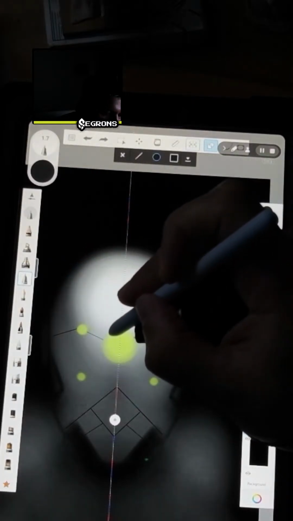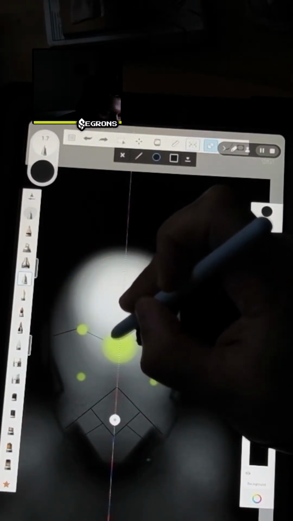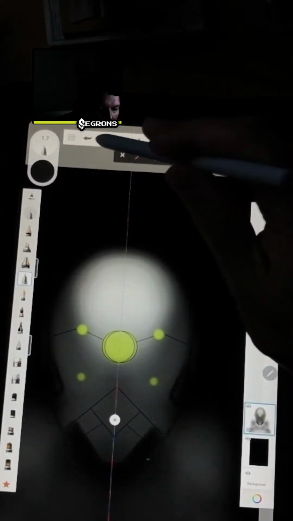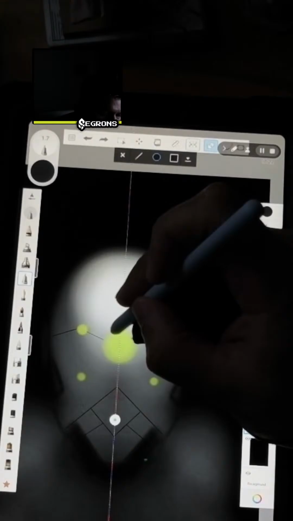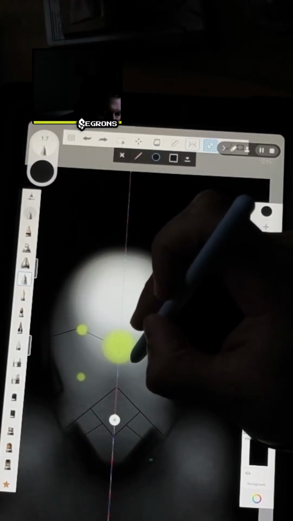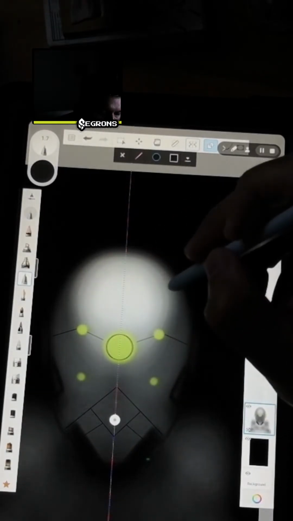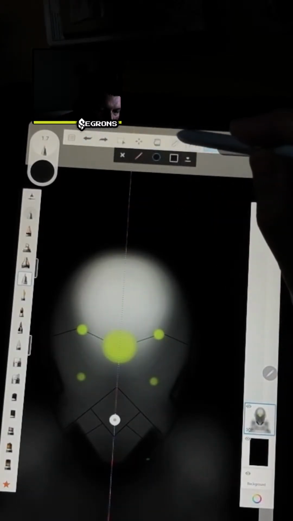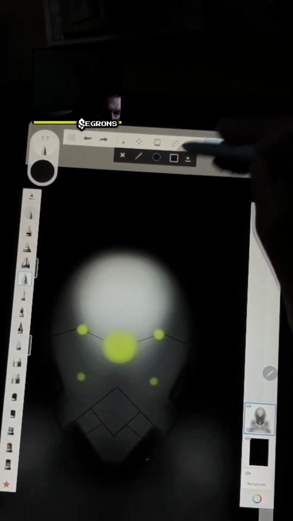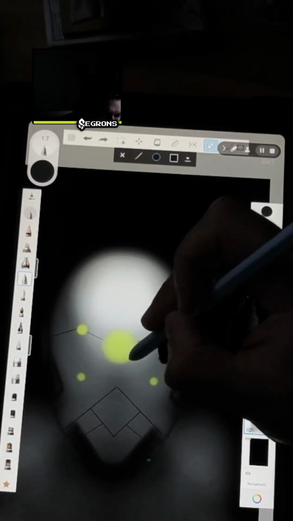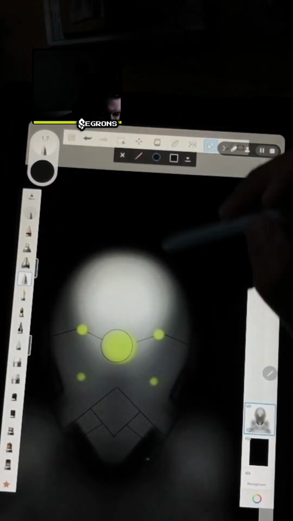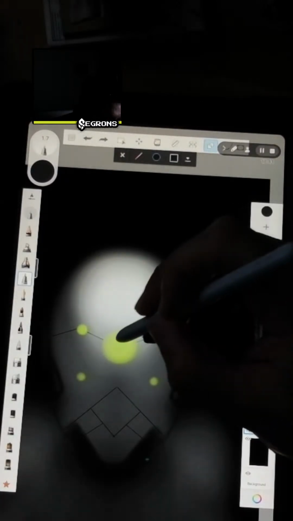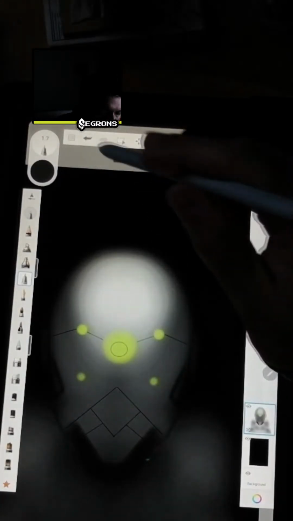I'm gonna use that one. I think I have to go like that. Wrong. Wrong idea. Let me turn that off. Turn the symmetry off. Wrong placement, my friend. Oh, come on.